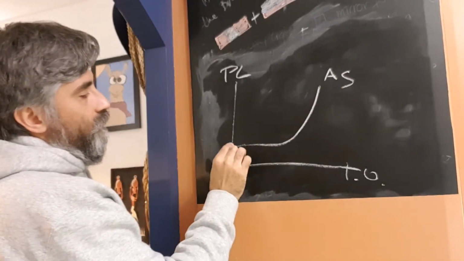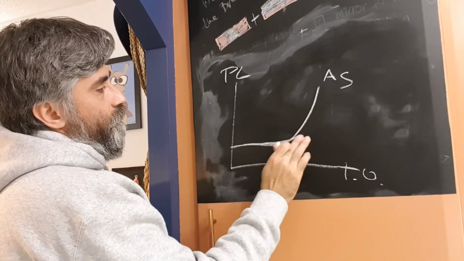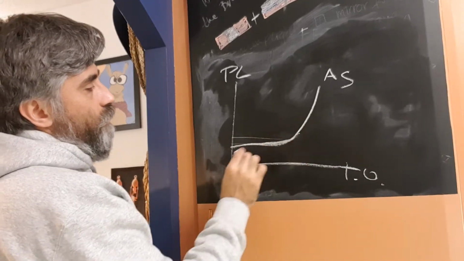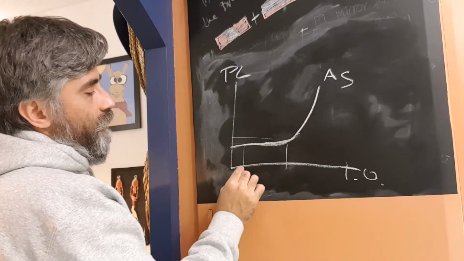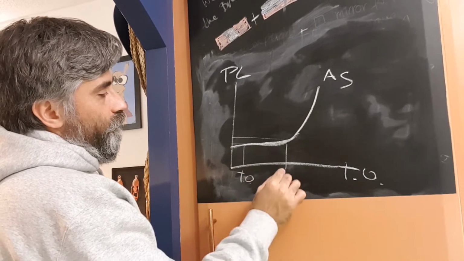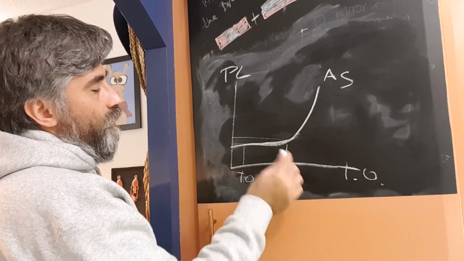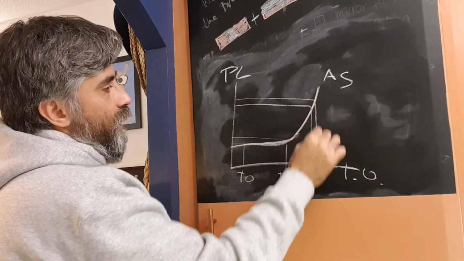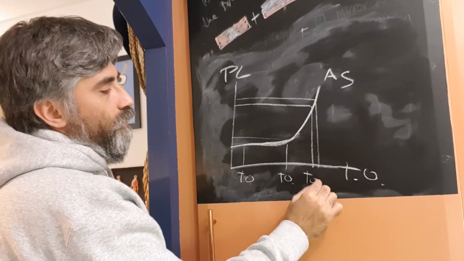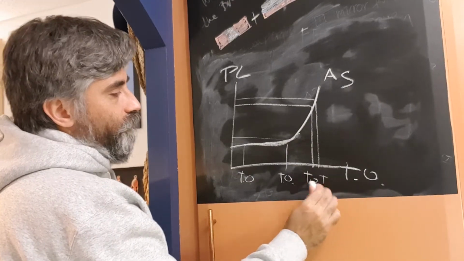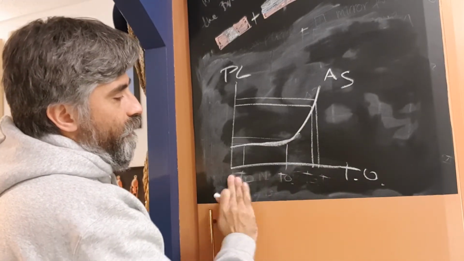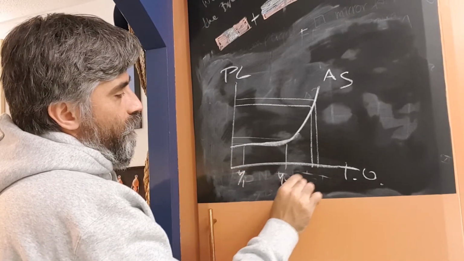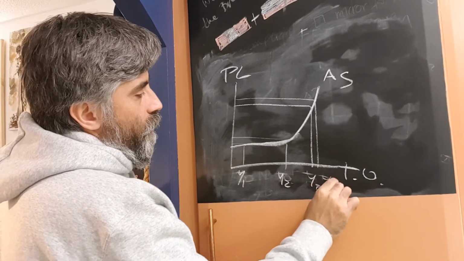But we can see that to start with, it's quite elastic. So from here to here, we can see that as price level changes, we can have a big change in the total output. However, eventually with time, we'll reach this zone, where as price changes, we have very little change to our total output. Oh, sorry, I should call these Y's. So yes, here we go, Y1, Y2, Y3, and Y4.